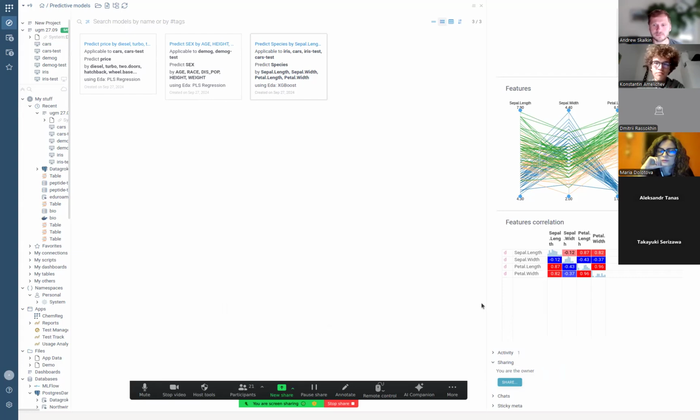So how do you apply a previously trained and saved model to a different dataset that has the same structure? We perform matching of the model and the dataset because our models are annotated. How exactly do you do that through the UI? What do you have to do? Through the UI? Yeah, of course.